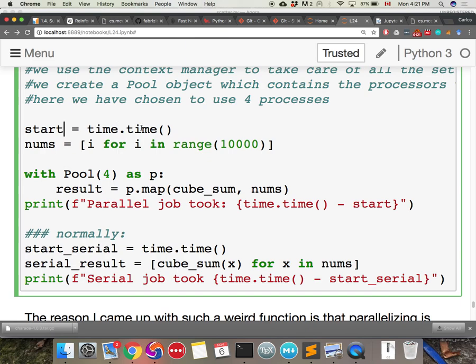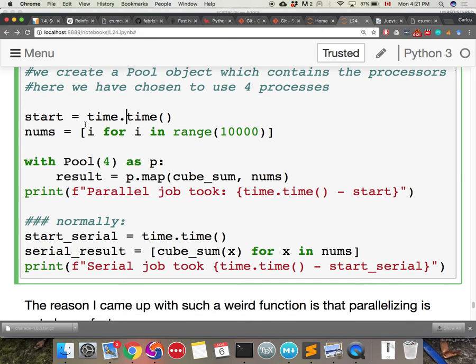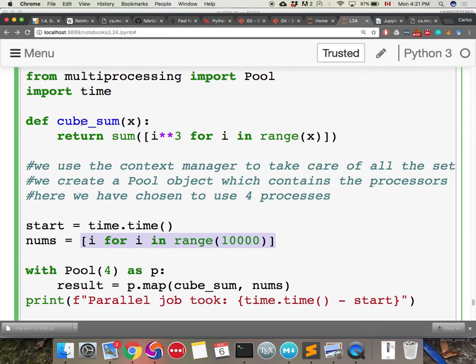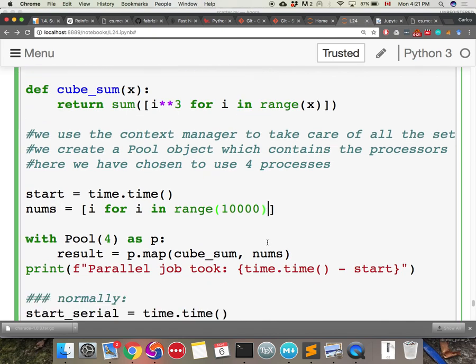I'm going to time this, so I'm just going to use the time module, and I say, okay, I'm going to start my stopwatch. Time.time gives me the time right now in seconds. And I do my stopwatch, hit start, and then I create my list of inputs that I want to run on this function. So I have this list of numbers, and I want to run this function on every item in this list, okay? Obviously, they're independent of each other, right? So I could split this list up into chunks, give them to my processors, and collect the output, all right?